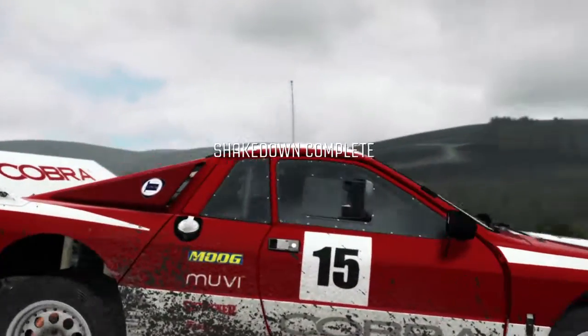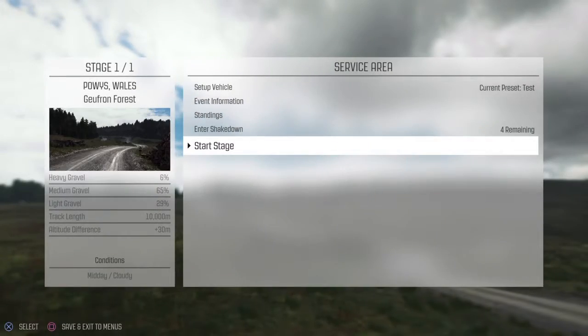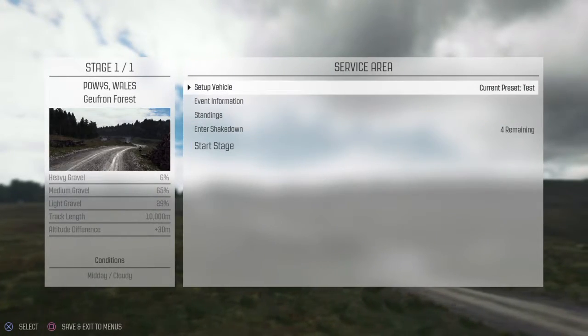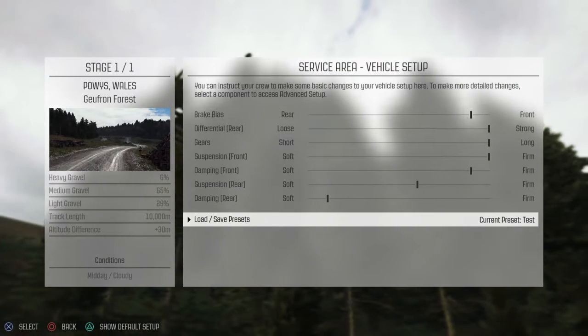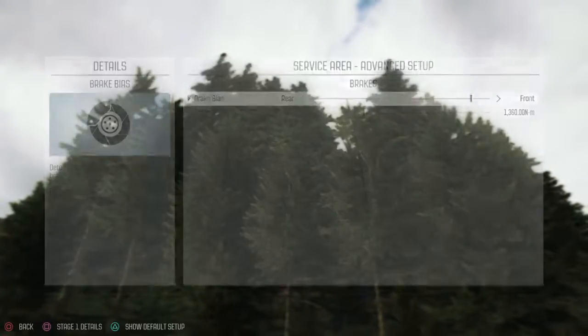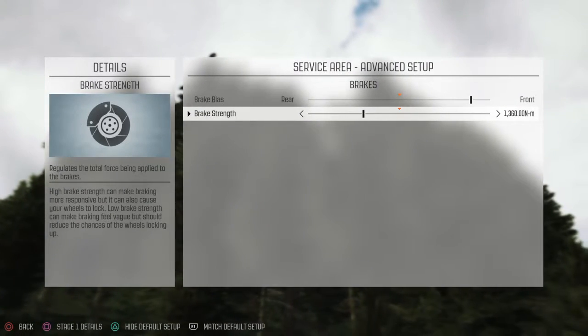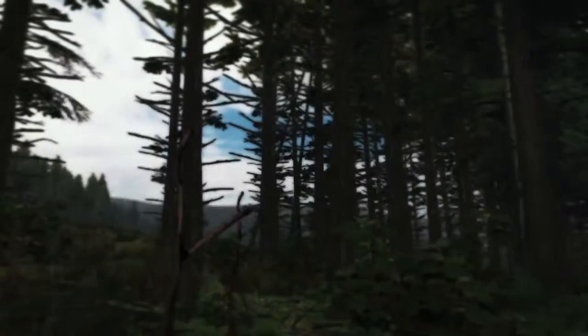Car handles pretty well. And I've certainly got better at it. So I've got four more shakedowns. What can I change? Cannot change the brake bias. Brake strength is fine. Can't change any of that.